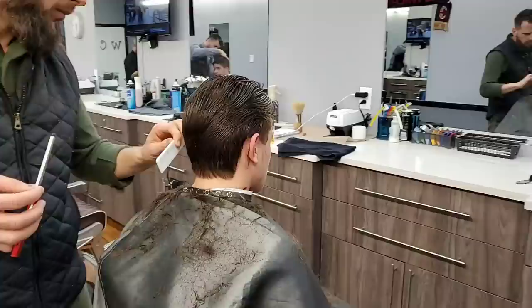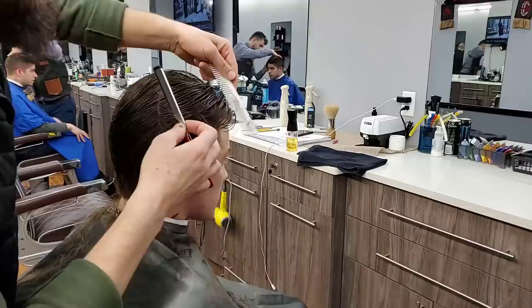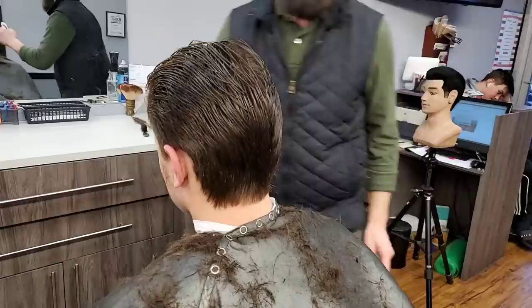Now we can comb everything back. He wants to style it. Nice, sleek back. It's nice. See where our edges are and do a little bit.